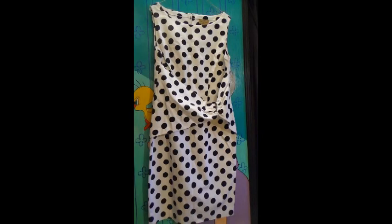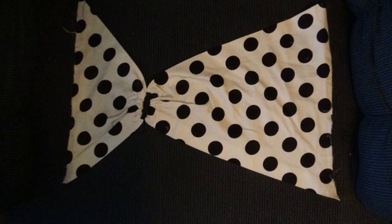I didn't do an actual tutorial, but I have a picture slideshow of what I was doing at the time. So the first thing I did was, this is a picture of the dress. I opened the dress up on both sides in the seam, and I removed the little flap that you saw in the front of the dress. And this is the actual flap that I removed from the dress. This was the part that you saw in the center of the dress around the waist. So that was the first thing I did.